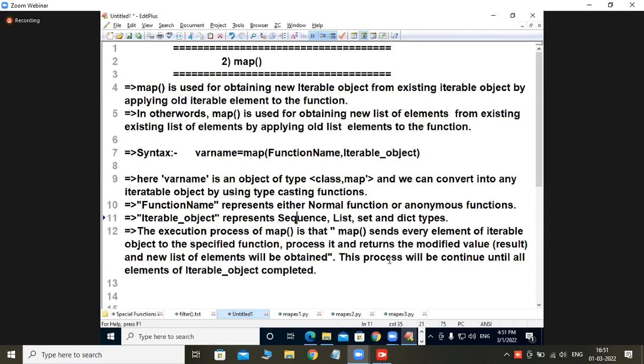So Manjula is asking one question: sir, take the square of the number. Square of the numbers is being asked. This example only I will take.